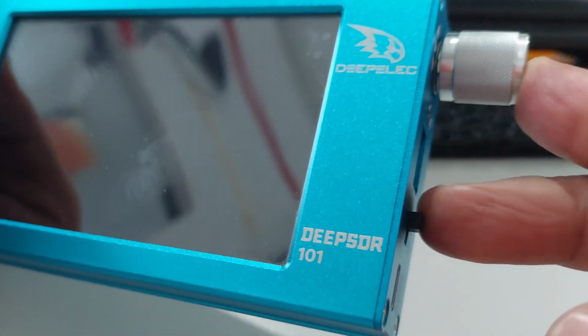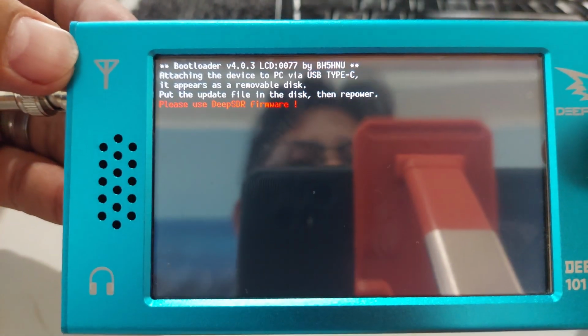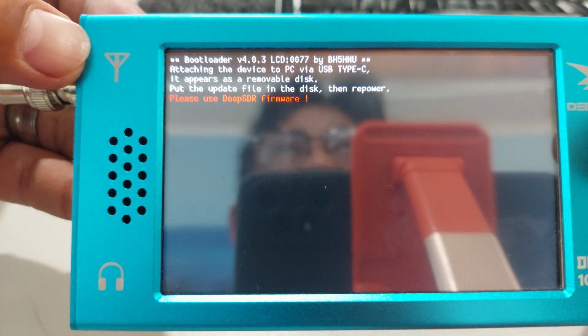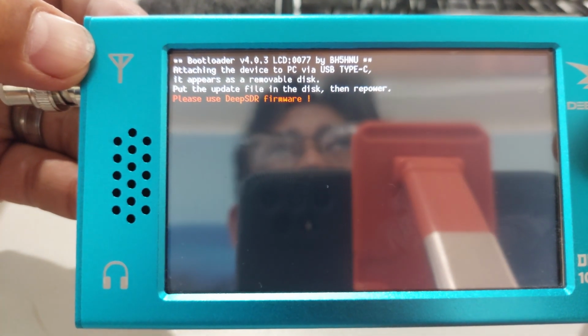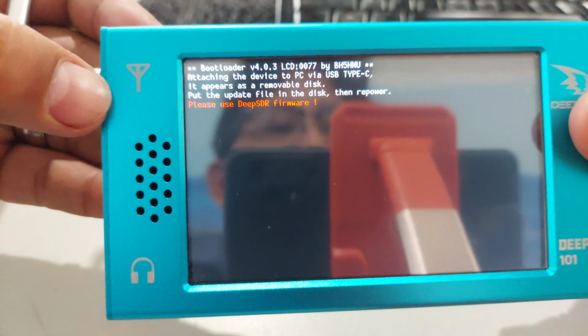and then turn on the power, and it will show the bootloader, and you can edit the CSV file that you can see on the 1 megabyte storage of this device.